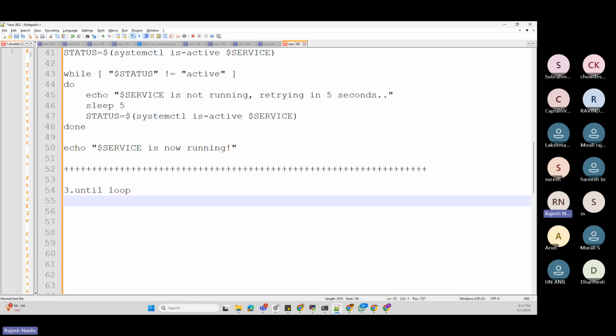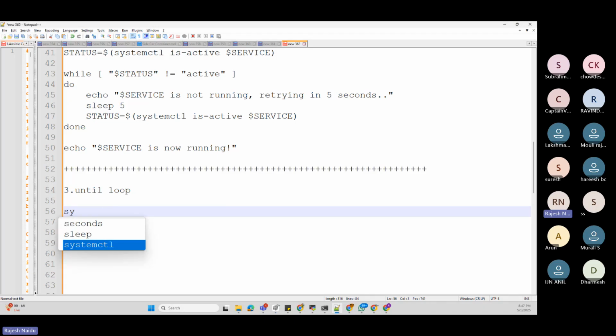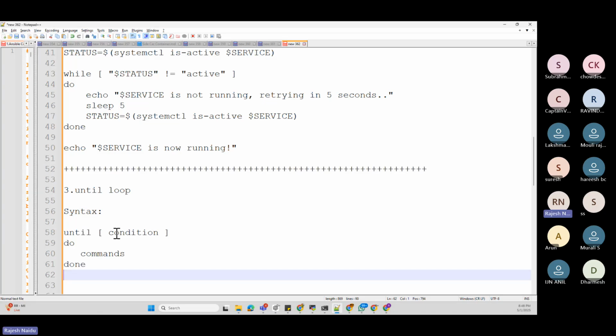It runs until the given condition becomes true. Okay, so this is also a pretty simple syntax generally. The syntax is: until condition, do, commands, done.